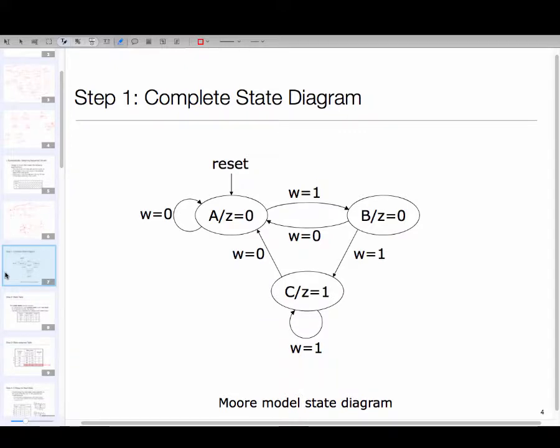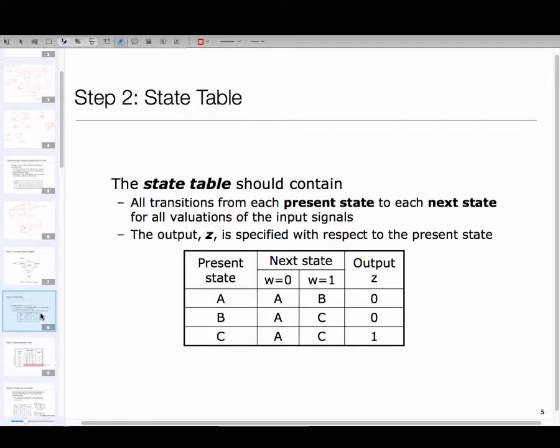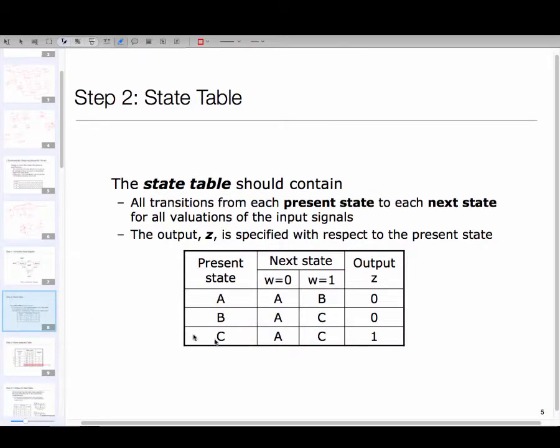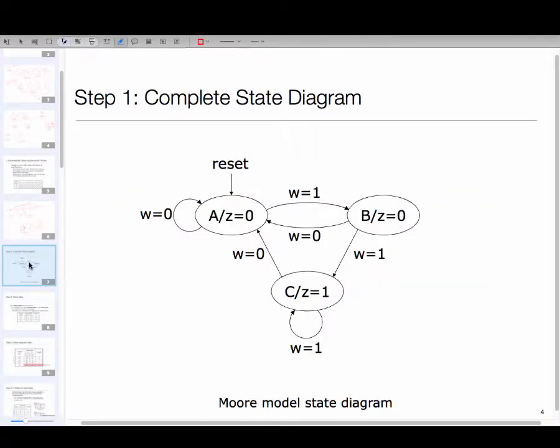Okay, let's look at this. This is the state table, so I can write it as a state table. So for present states and what's happening, then we give states some numbers. They're binary patterns. There is a don't care because we have 3 states. And yeah, question. This one? Oh, the one I drew? Yeah.